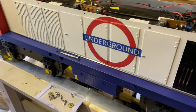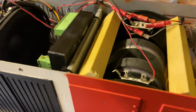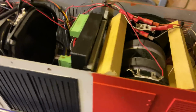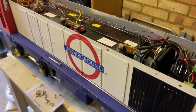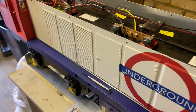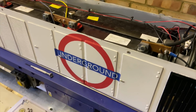It's been a good project, but I feel like I've taken it as far as I can go with it really, and I like to keep busy and keep making things, as the sound system in here is pretty maxed out to what I could have got out of it. The running is really nice, but the next one I'm getting will be twice as powerful as this, so I really am excited. As I say, let me know in the comments what you think it might be. It's not steam and it's still 5-inch gauge battery power.